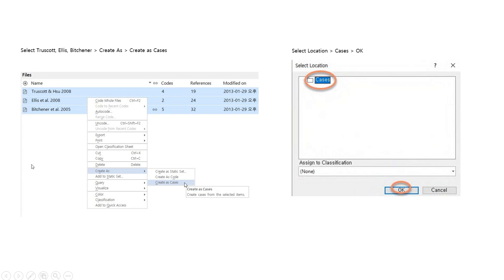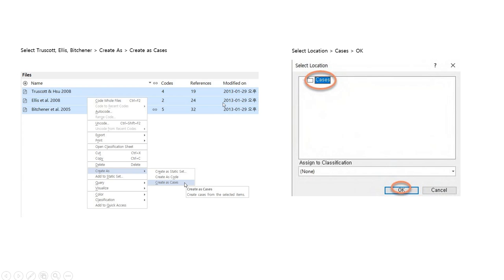I only got 3 here, Truscott, Alice, Beechner, and things like that. So you select this one, and you have to create as cases. If you select that one, the location for this file converted as a case will be at cases. So click OK.